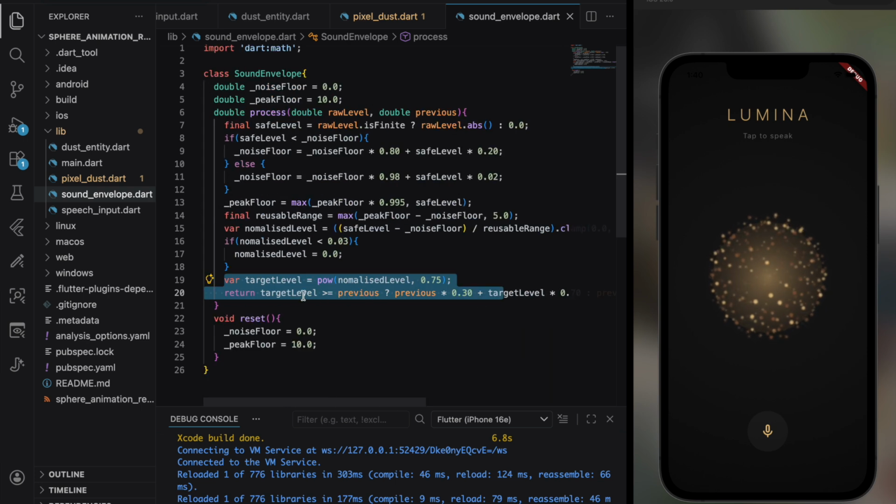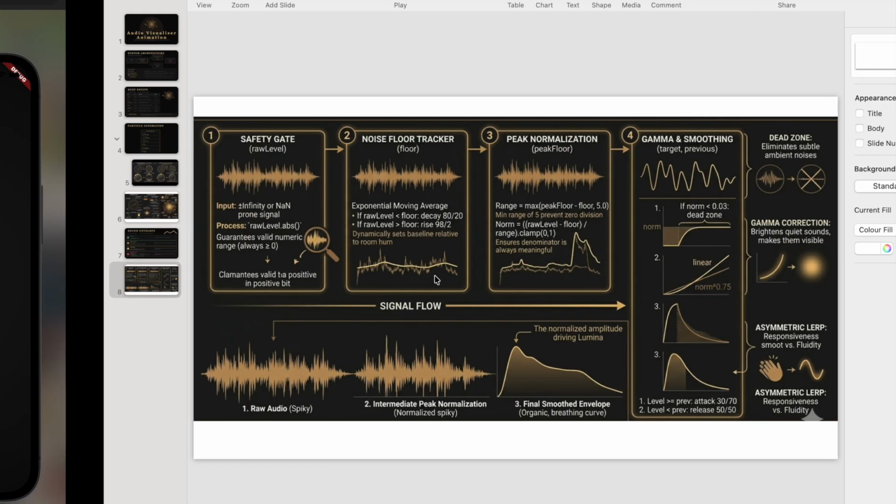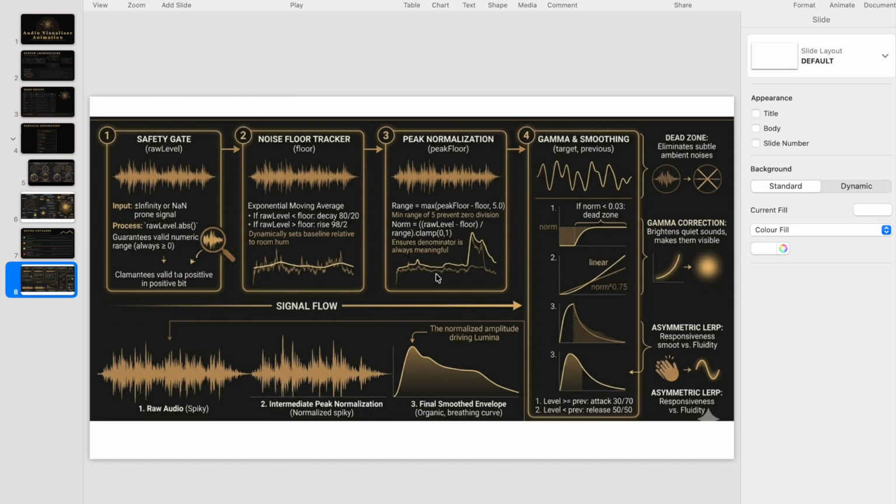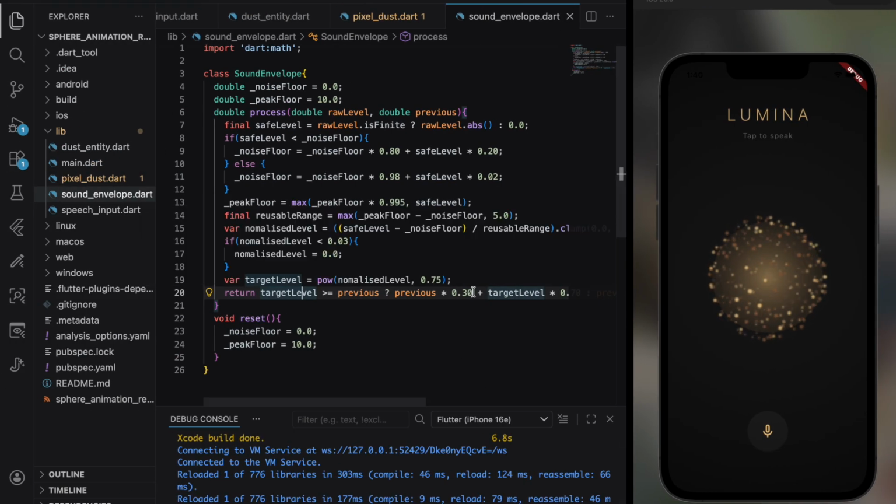This is called the attack and the release mode. Basically, when we say something, it will slowly increase, but when we stop saying, it will decrease exponentially.